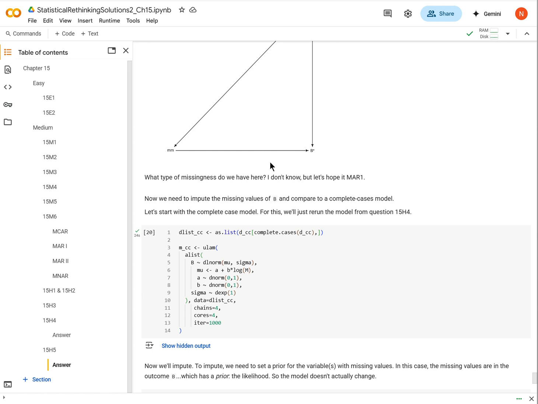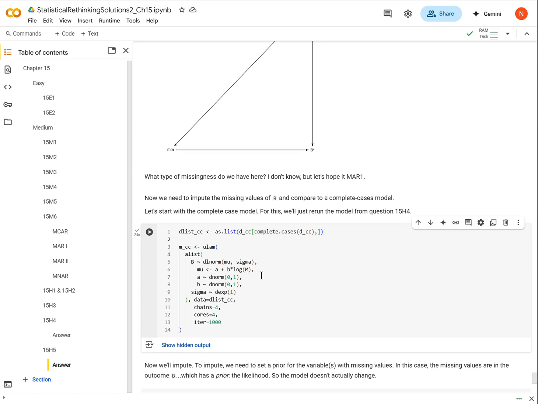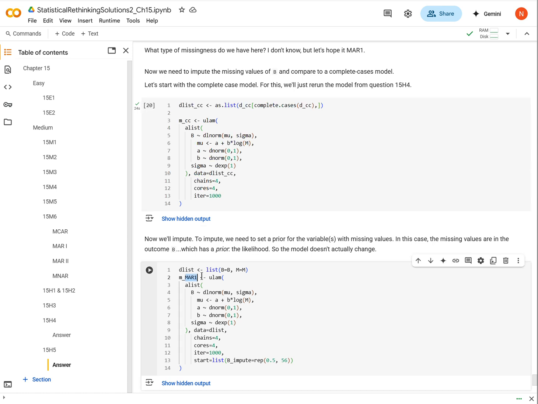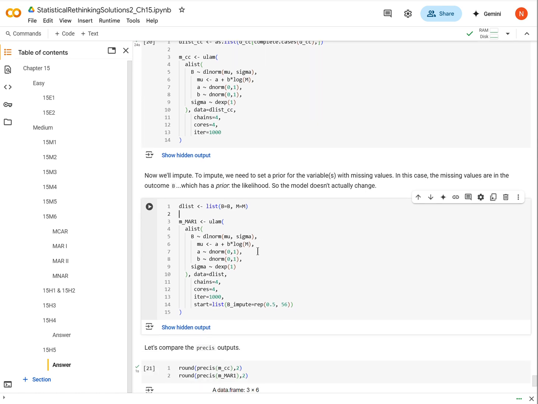Okay. So the first thing that we do is I'm just going to run the complete cases model from 15H4. So this is where we have all complete cases, so there is no missingness here, and we're going to run that. And then for the imputation model, we need to impute values, and the values that we need to impute are in the outcome, B, here.